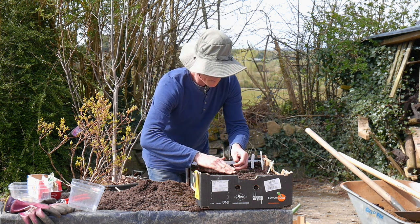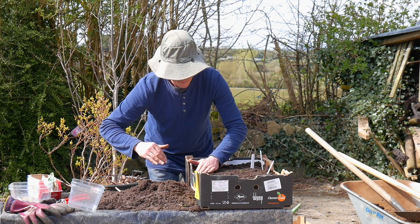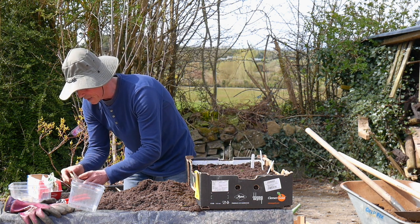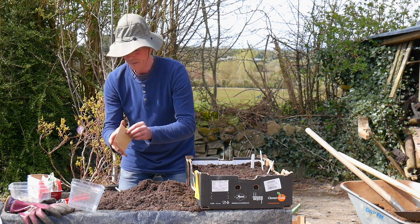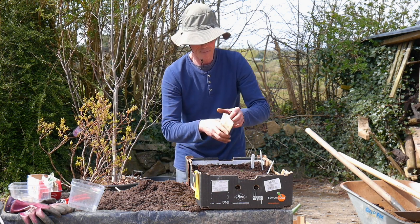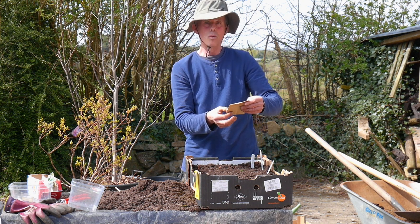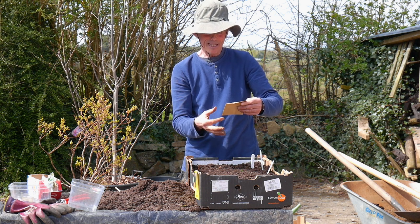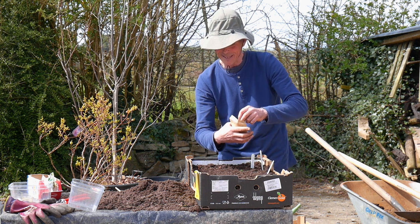And there again, covered up. Now, I'm going to do a little bit of salad, spring salad mix. Now, this mix here contains lettuce, rocket, mibuna, which is an oriental salad leaf, and cut and come again. So it's a kind of a cut and come again mix.